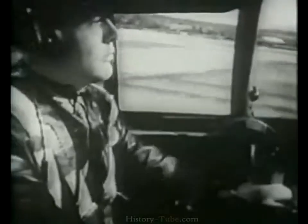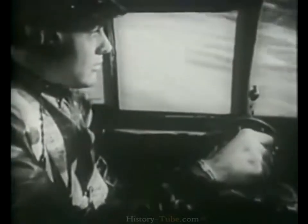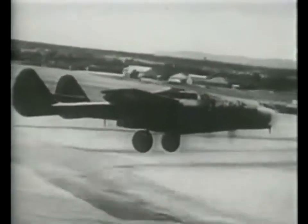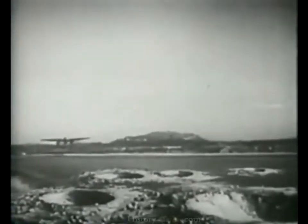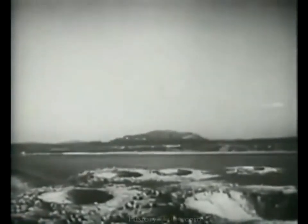Now let's go upstairs and watch another P-61 go through its paces. The ship takes off at about 105 miles an hour indicated without flaps — she'll fly herself off the ground. Using quarter flaps provides another normal takeoff. But if you ever have to take off from a bombed field in a hurry, use two-thirds flaps. Keep the nose wheel on the ground until you have flying speed, then pull her loose. Climb a few feet and level off to gain speed. The P-61 will take off in a short space if you handle it correctly.